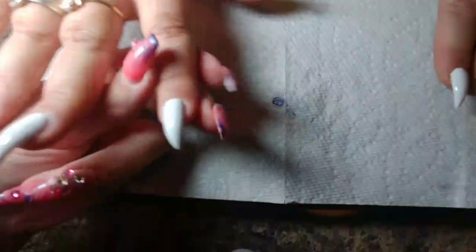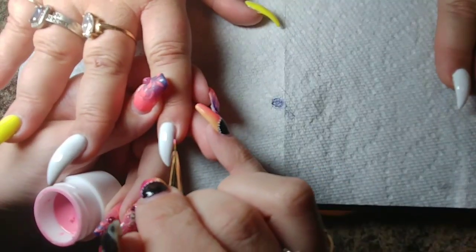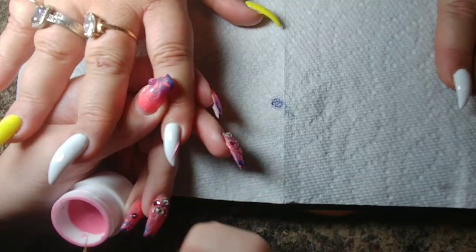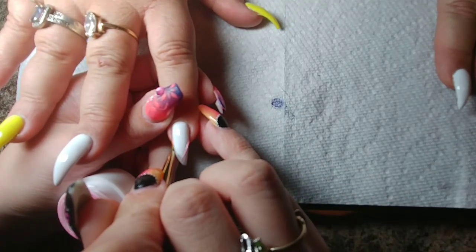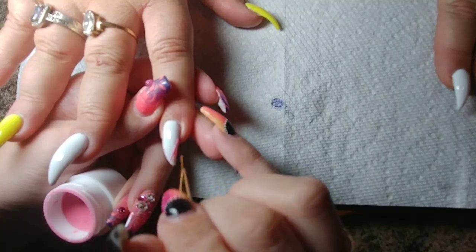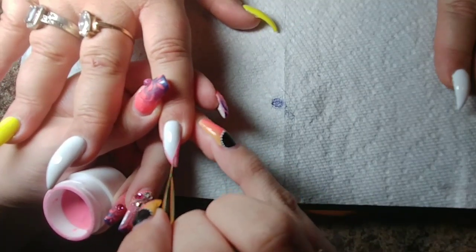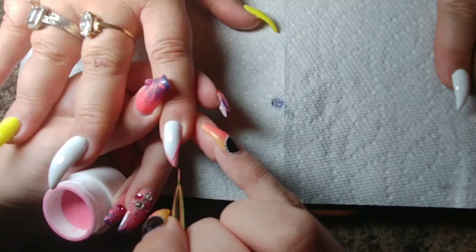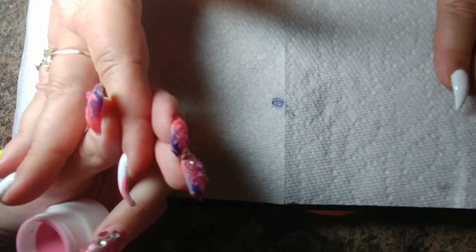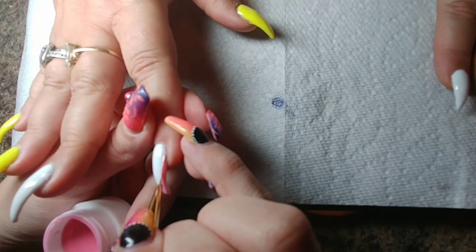All right, so I'm going into this little bubblegummy pink that she picked, and on the index finger we're doing a very deep V-shaped smile line. Yeah, because that's closer to the pink on my dangly, right? With her nails, you have to definitely make sure you get around the sides because she's got a very, very deep C curve. Her nails really curl in, so I might just take it a little deeper, all the way down to that bare spot.